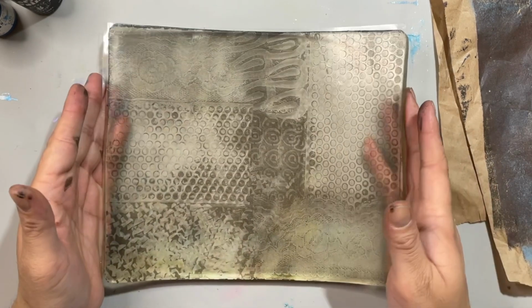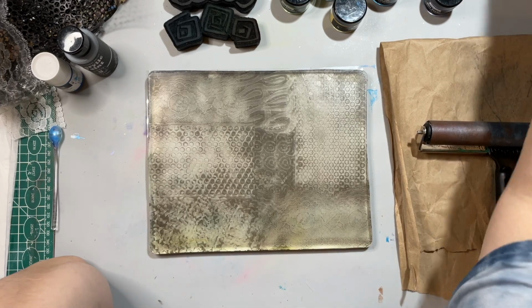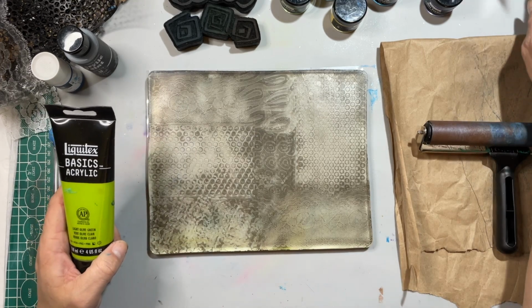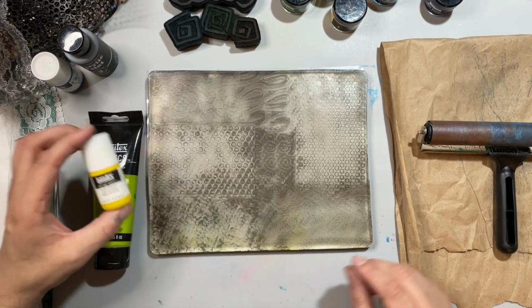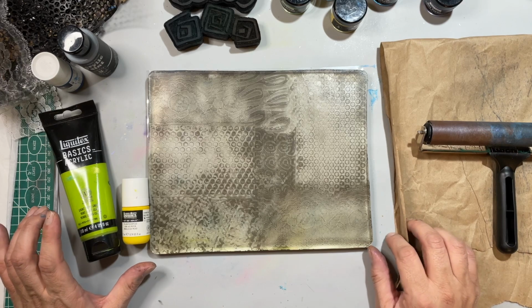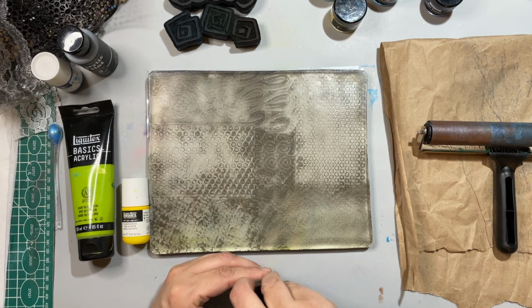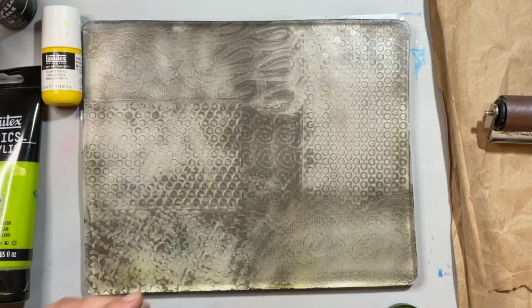Okay. This one. Is this my lime? This is olive green. Yeah, I think olive green is good. And I have some of this yellow medium. Let's do some of this here. So we'll do yellow with the green, or green with the yellow, and then yellow over here with the olive paint.